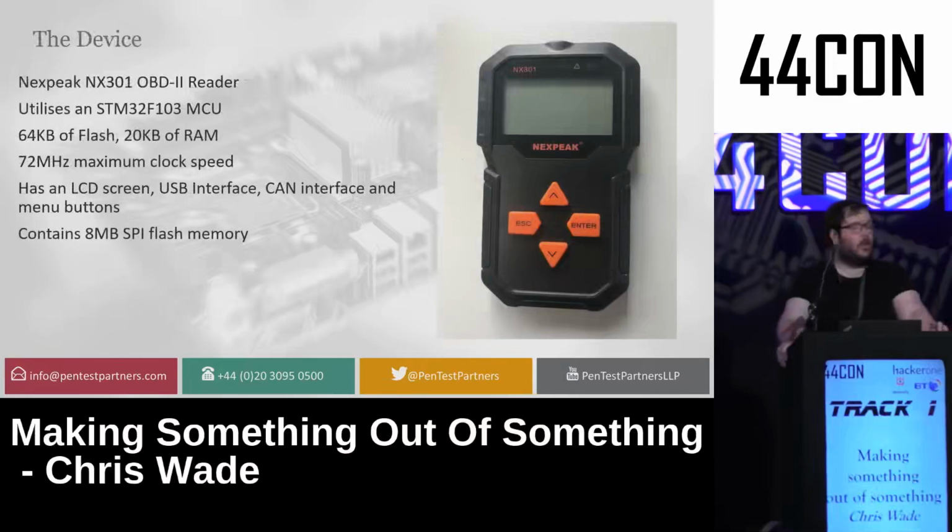Now, this is an OBD2 reader. That's an onboard diagnostics tool for debugging CAN systems in cars. Which I found had just quite a good form factor for exactly what I wanted. It had a nice screen, some buttons, and USB connectivity.